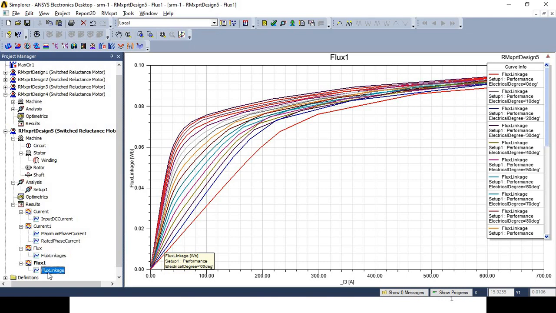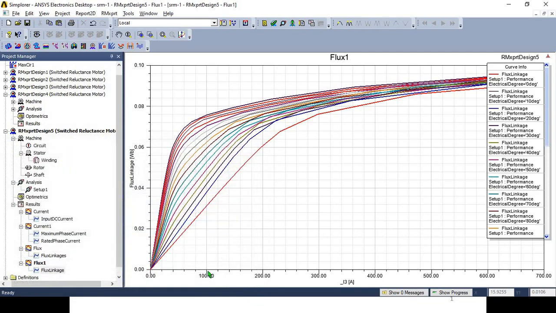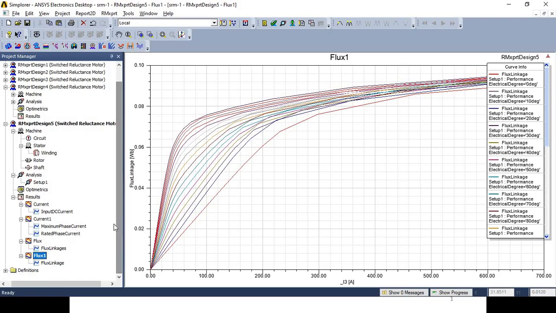In case of flux, you will get the flux linkage also. So suppose I press on the flux linkage, I will get the flux linkages also. This information is in the quick report because most of the time you are interested in the current value, flux value, etc. So this is the best option.